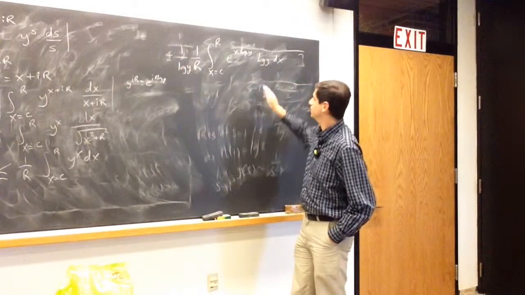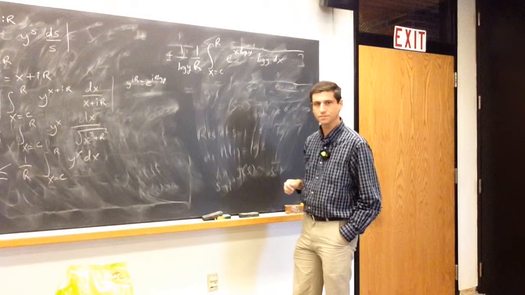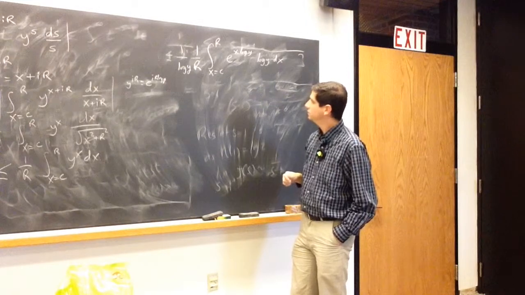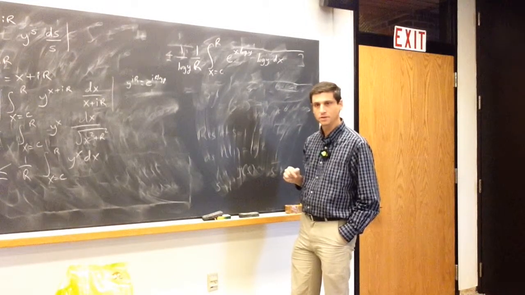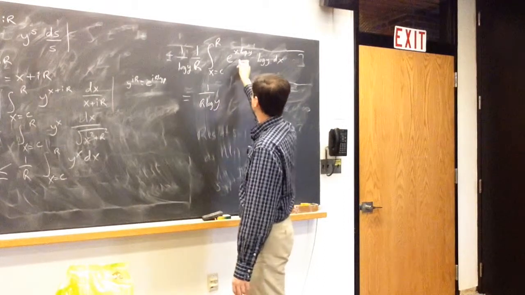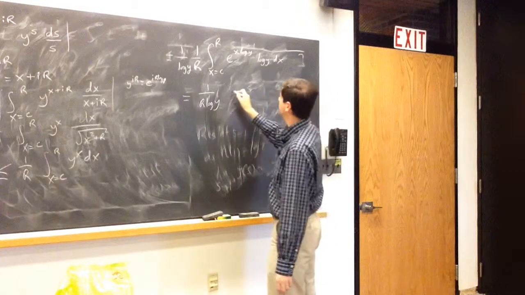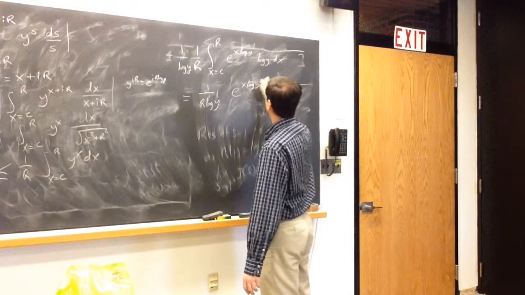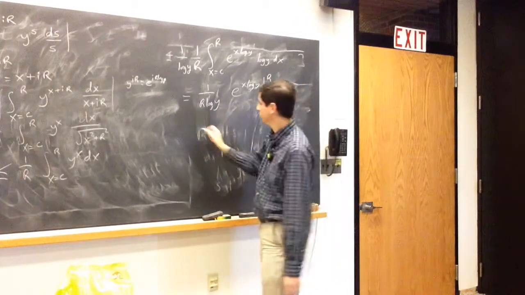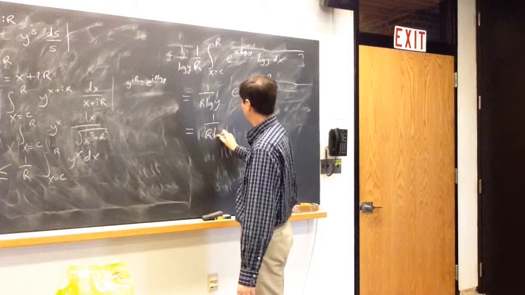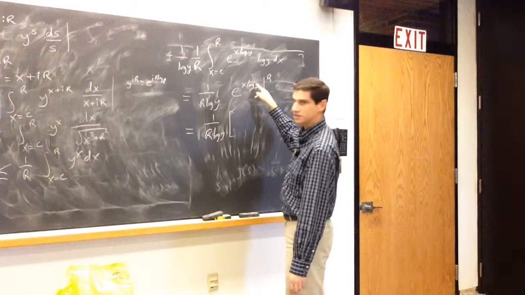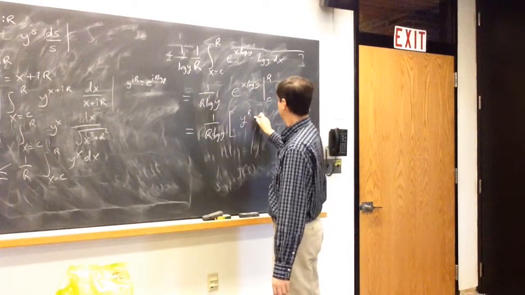And now I can just integrate this directly. Right? So if I now do this, I get 1 over r log y times the integral of e to the x log y, which will be e to the x log y evaluated at c and r. So this is 1 over r log y. When I put in r, I get, well, this is just the function y to the x, so we get y to the r minus y to the c.